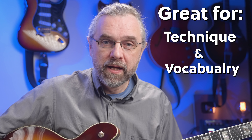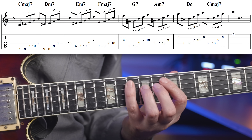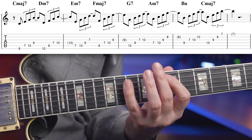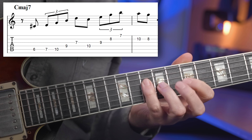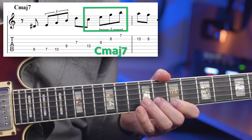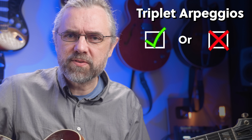Playing arpeggios as eighth note triplets is a great rhythmical part of the bebop vocabulary — something that really pays off to practice through your scales, both for technique and because it's great vocabulary. The first variation is to play the arpeggio as a triplet with the leading note, giving you this exercise. But you can also drop the leading note and play this variation. You can put that to use in phrases like this — here I'm using the E minor seven arpeggio with a leading note, and then following that up with a C major seven triplet arpeggio without the leading note. You practice your triplet arpeggios, right?